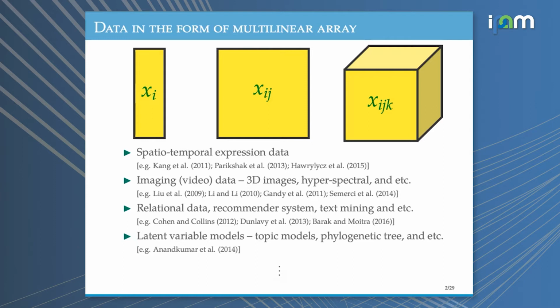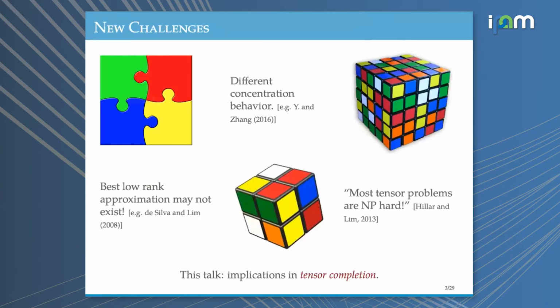One thing I do want to emphasize is that I will be a little bit casual when I talk about tensor, because oftentimes what I mean is just multilinear arrays. It's probably bad scholarship on my side, but just being lazy, I'll use these interchangeably. But the issue is, with these multilinear arrays, or tensors however you want to call them, this sort of rich structure in the data offers a lot of new opportunities for data analysis, but at the same time it creates new challenges. These opportunities and challenges manifest in different ways depending on the context.